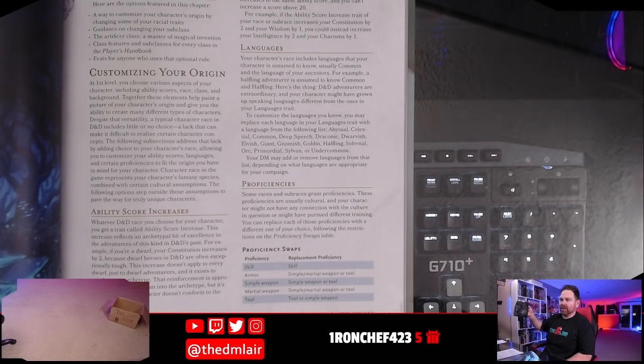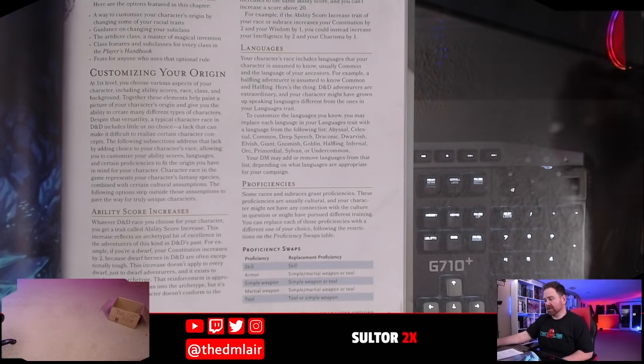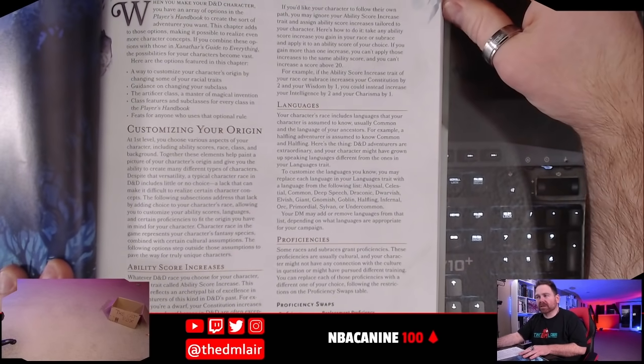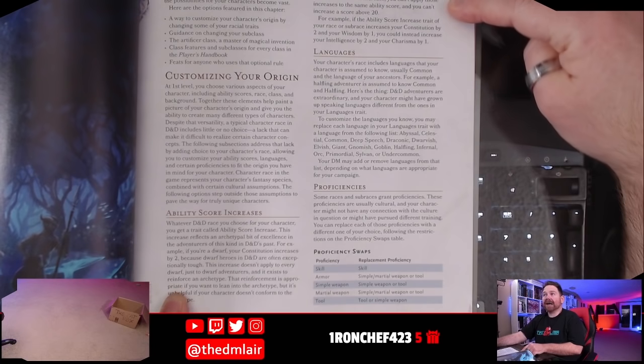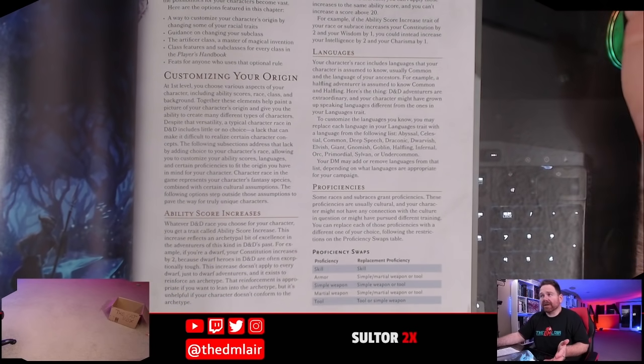Why would an elf not know Elvish? Well, if they were orphaned or something and they grew up with humans or dwarves, they might know something else. There's always a role-playing justification for these sorts of things. In the same way that these ability score increases, we could create a role-playing justification. Why does my dwarf not have a +2 constitution? I was the runt of the litter.